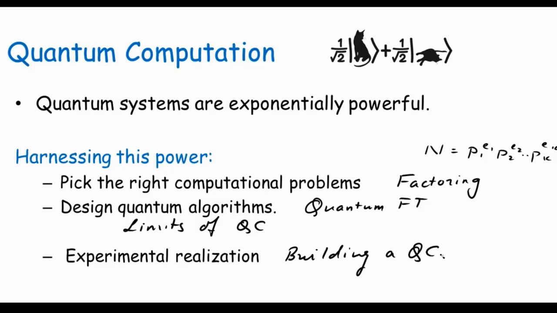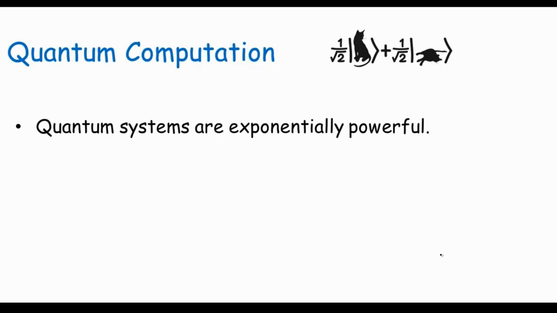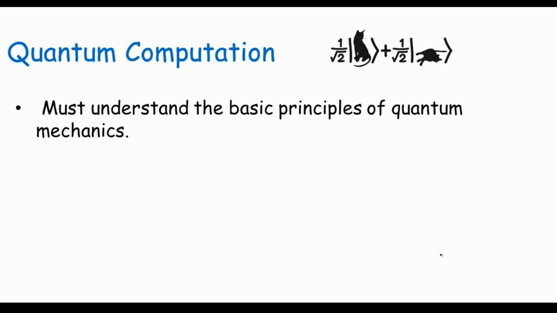But of course, in order to study this, you'll have to learn the basics of quantum mechanics. And this brings me to the other part of the course, which is an introduction to quantum mechanics. Now, the way we'll study quantum mechanics in this course is in terms of a very simple building block, which comes from quantum computation, which is that of a qubit. So just as a bit is the simplest representation of information in the classical world, a qubit is the simplest quantum system that we can think of. And describing the basic principles of quantum mechanics in terms of qubits greatly simplifies the presentation.